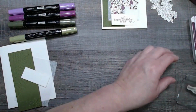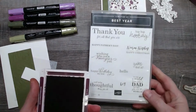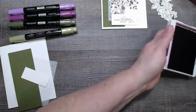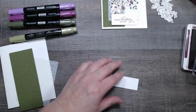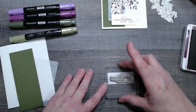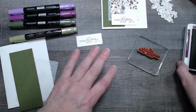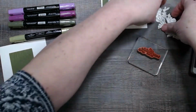And I'm going to use a saying from, I had the stamp set right here. It's called Best Year. And you know I like this set. I use this a lot. And it's a happy birthday to you. So I'm doing that on a stitch rectangle. If I get the right side up here. There we go. Then our stamping will all be finished. And then I just need to do a little bit of coloring.